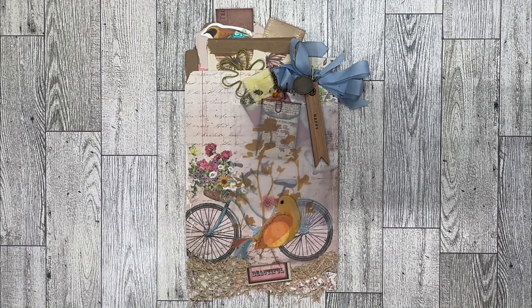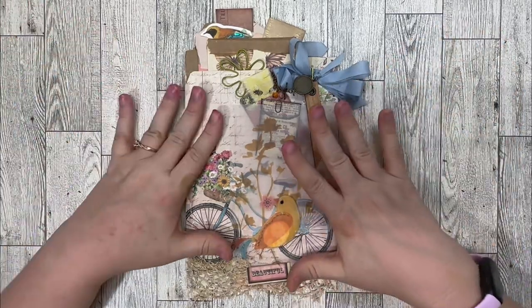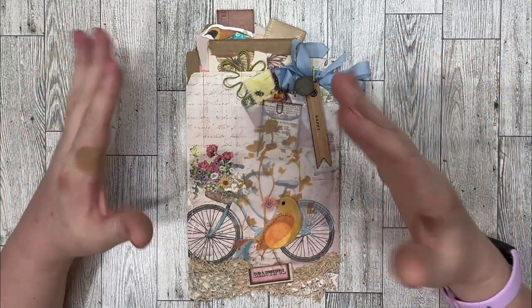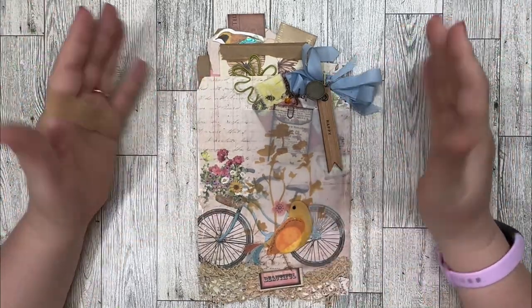Before we get into today's tutorial, I want to share some happy mail that I received with you. I participated in a swap, and I got some lovely ephemera from a sweet lady named Michelle. However, she sent me even more goodies just out of the kindness of her heart. She loved making these folios, and she sent me two of them. I'll show you the other one as well, and some extra goodies, and I was just thrilled.